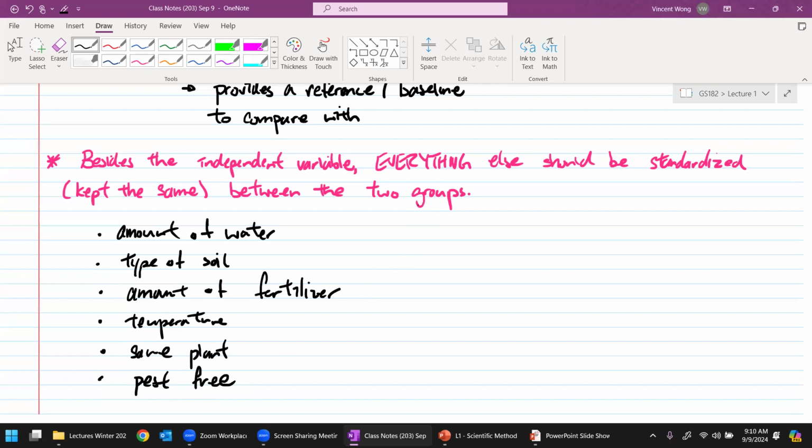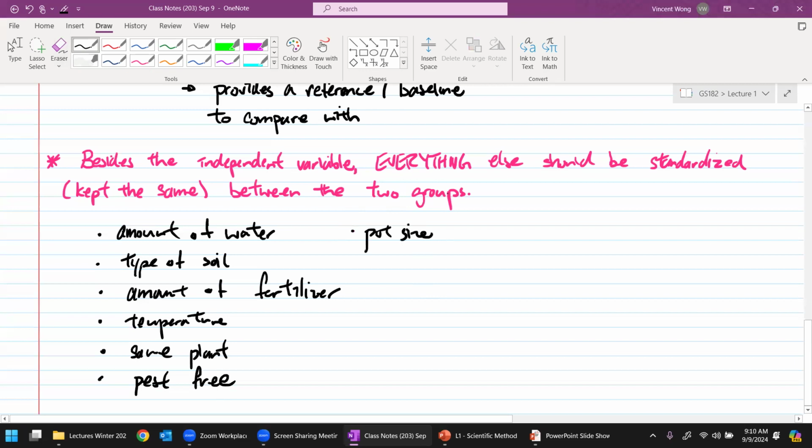Because if you ever grow any plant indoors, you would know some plants would only grow as big as the pot. If you have a small pot, it's going to stay like that. Once you repot it to a bigger one, then it grows taller, right? Bigger, right? So maybe that has an effect on it. So we'll say pot size.